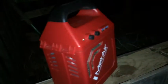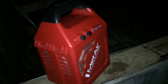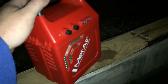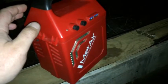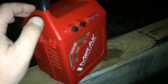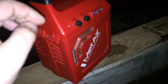All right, guys, here we are in the dark. You're going to do the light test. Now, mind you, this has been charging, I don't know, for about 8 days now. I've charged phones, tablets, iPods, iPads, anything that had a USB port, I was charging. So right now we're going to do the flashlight and some other things.